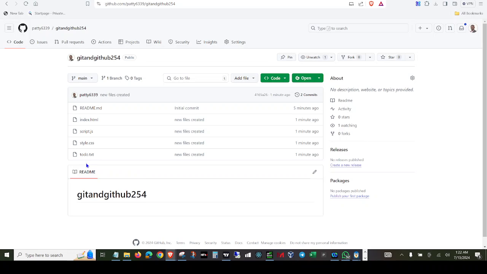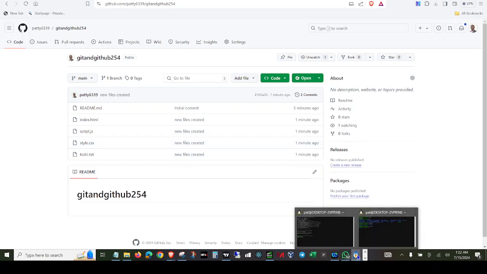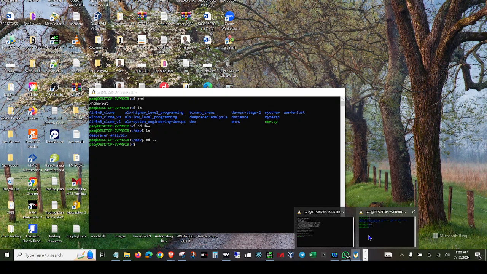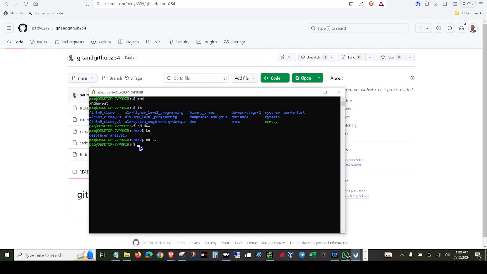Now next, let us try the same steps doing it on Linux. So on Linux we will come and do an ls, and then let's try and do a git pull and see what will happen, because this is already connected to my GitHub account.